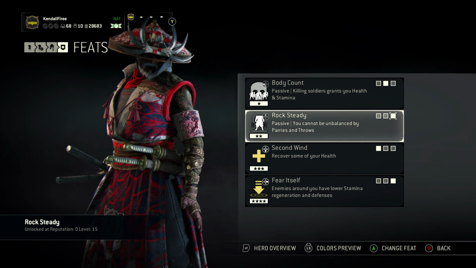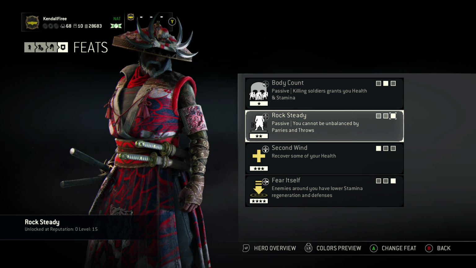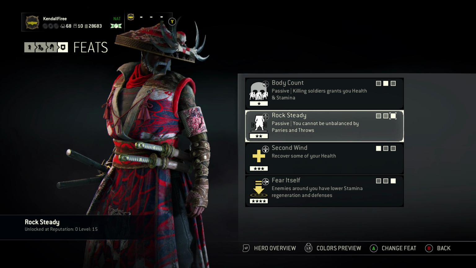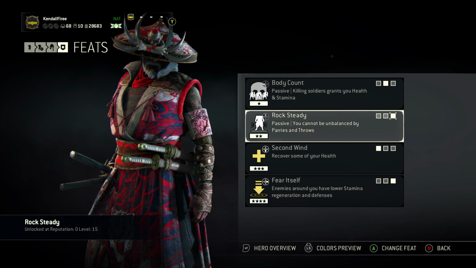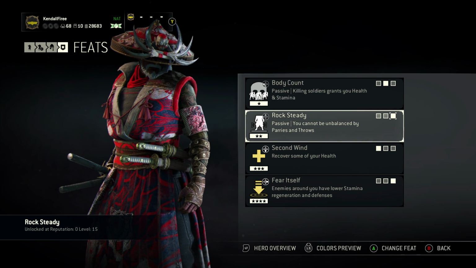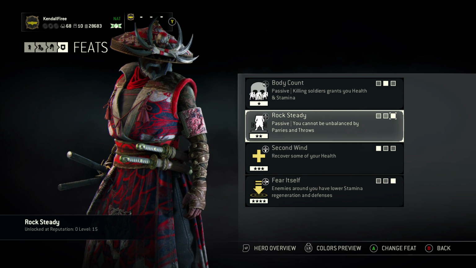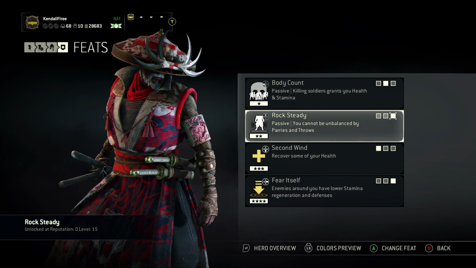Rock Steady, the best feat in the game. Hands down, the best feat in the game. You cannot beat this feat. If you're not running this on your Aramusha, I don't know what you're doing. You need to run this feat. I'll give some examples on why. For example, let's say you run out of stamina and someone guard breaks you, trying to throw you on the ground for max punish. You won't fall on the ground if you have Rock Steady on.